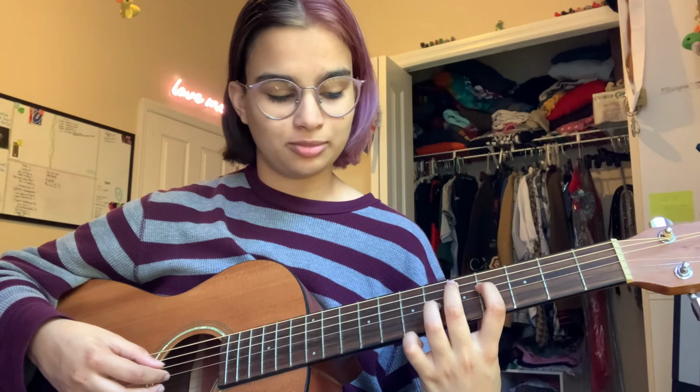And if you can hear, there is a little bit of change in that last section, because instead of leaving your middle finger on the second string, you're actually going to lift it up after that first set of three. So it's going to go 1-2-3, and you're lifting up that middle finger. So this is normal. 1-2-3, 1-2-3, 1-2, 1-2-3, 1-2, 1-2-3, lift. I'm going to play that another time so you can hear just where the change is. This is all normal. So you can hear that first 1-2-3 is normal, and then you lift the middle finger, 1-2-3, 1-2.